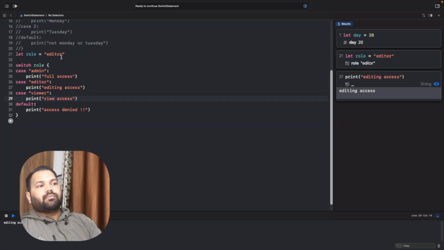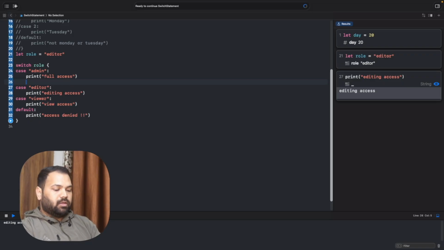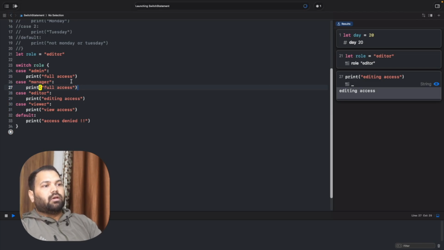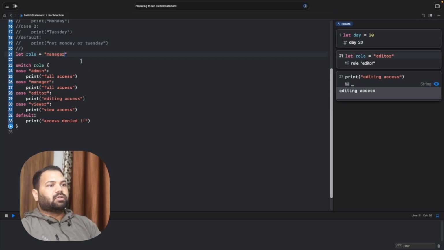Now, let's say there was also a role called manager, and if the role is manager, then also we want to provide full access to him. So let's say we have a role called manager, and he also has full access. All right, and we write down manager here.